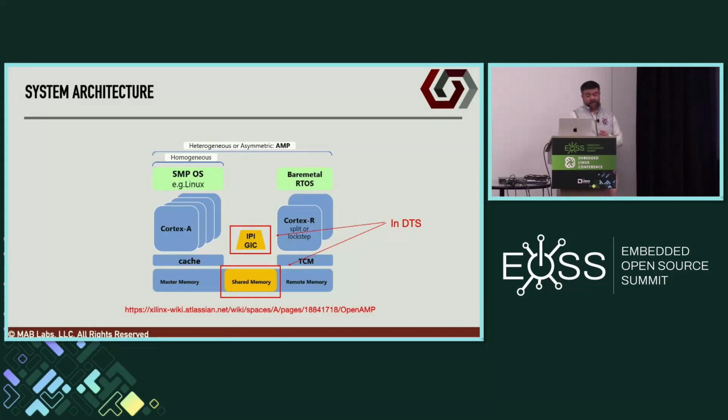So this is a block diagram of the specific controllers within the MPSoC. We have the Linux side running on our Cortex A, and our Zephyr is going to be running on the zeroth Cortex R MCU. Then we need to define what they call an IPI within Xilinx land, which is essentially our IPC communication, and the shared memory for the IPC as well. So we're going to need to define those in our device tree.